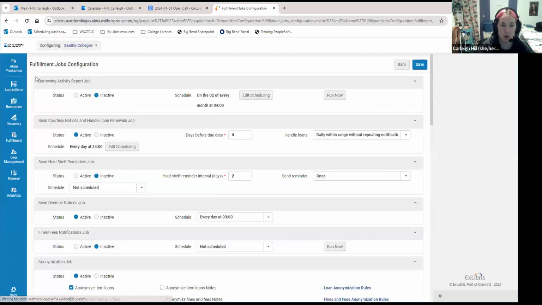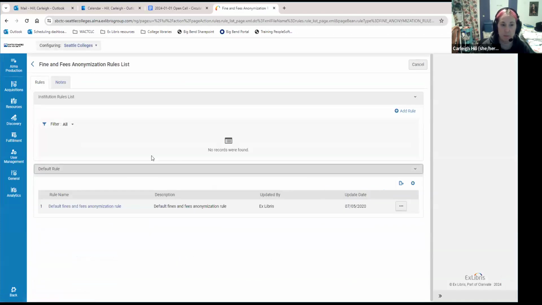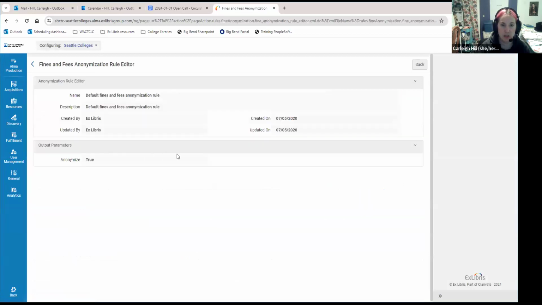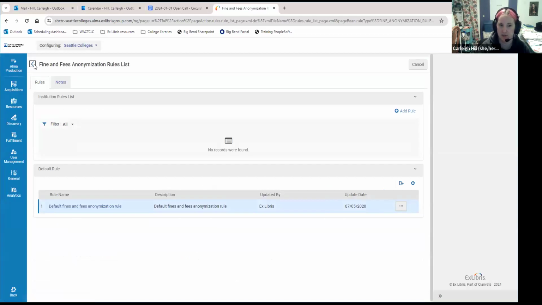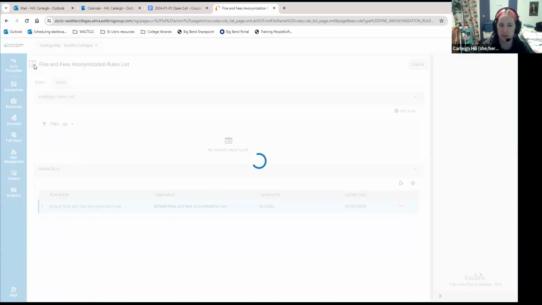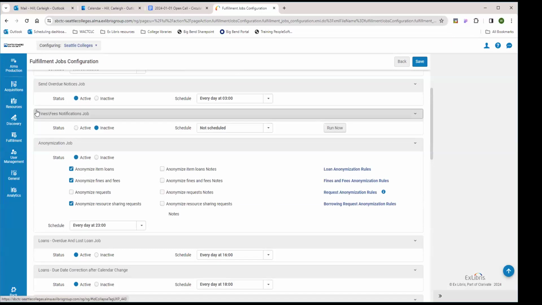And then on fines and fees, you guys have gone with default, and I'm guessing if there is a fine or fee, that it's not anonymized unless it's paid. I think so, yeah. I think it won't anonymize anything that has outstanding money.